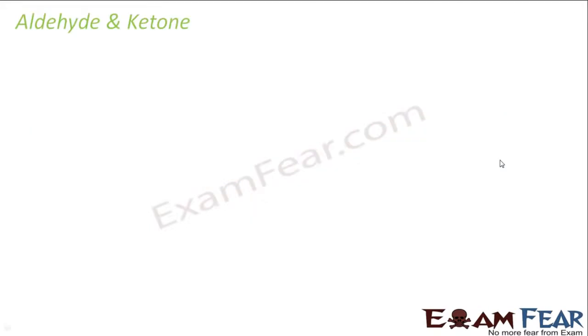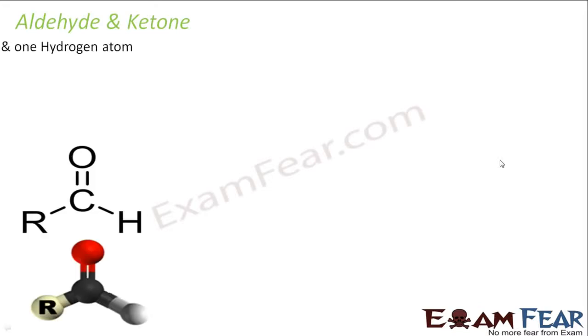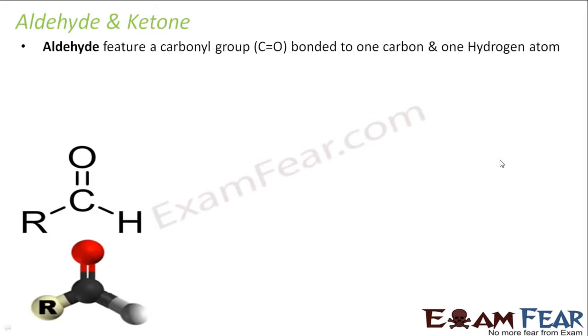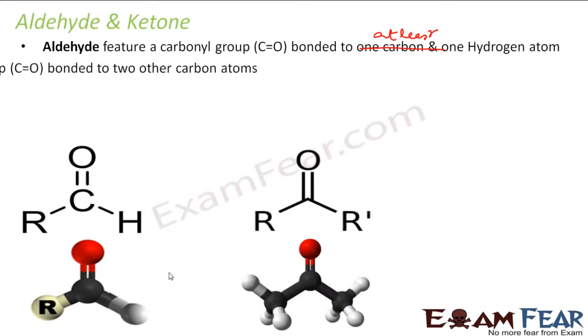Since aldehyde and ketone have a lot of similarities in chemical reactions, I have bucketed the whole chapter into two parts. The first part is aldehydes and ketones, and the second part talks about carboxylic acid, because they're a little different. But aldehydes and ketones have a lot of similar chemical and physical properties. So the first bucket is aldehyde and ketone, and as I already told you, the definition of aldehyde is that you have a carbonyl group bonded to at least one hydrogen. Correct? So if you have at least one hydrogen, it is my aldehyde.